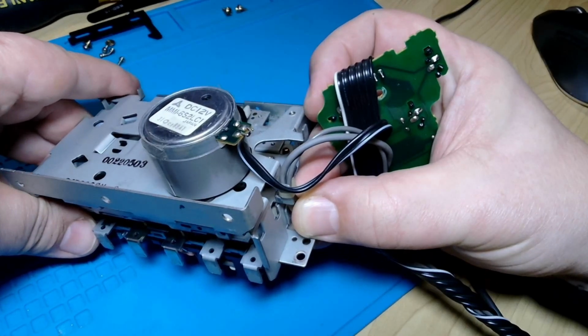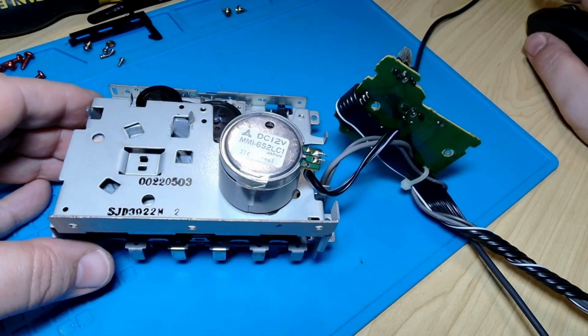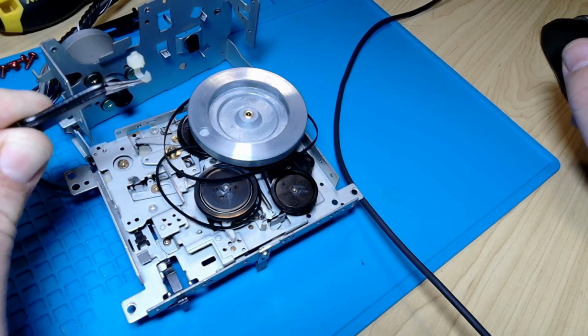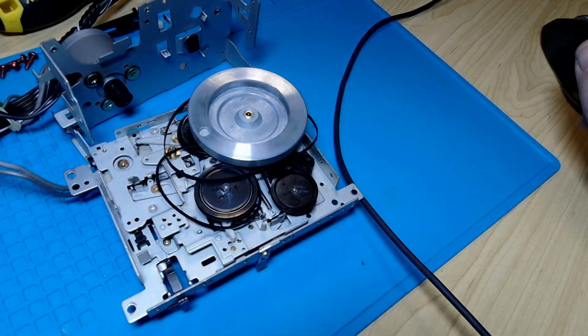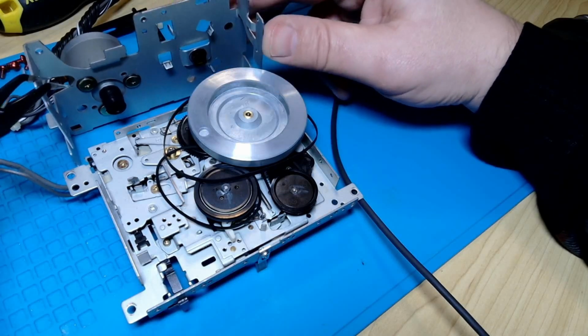Oh, I hope I don't have to uncable tie that. Alright, I'm going to give that a little bit of a fiddle with the camera not in the way. Alright, everything got a lot easier with that little cable tie gone. We'll have to tidy up again later. But now that's come off.